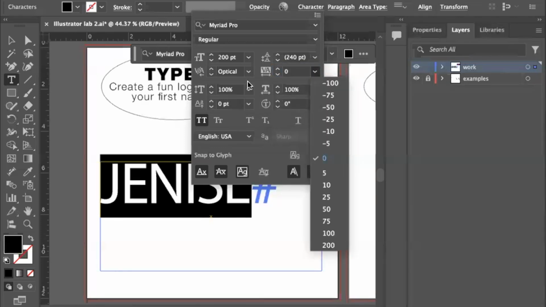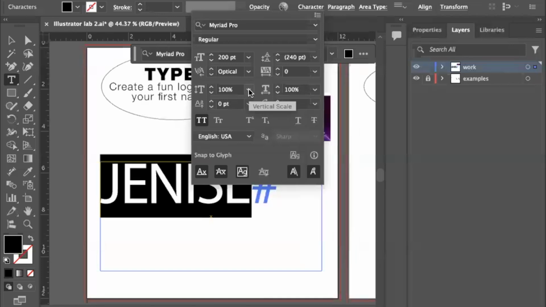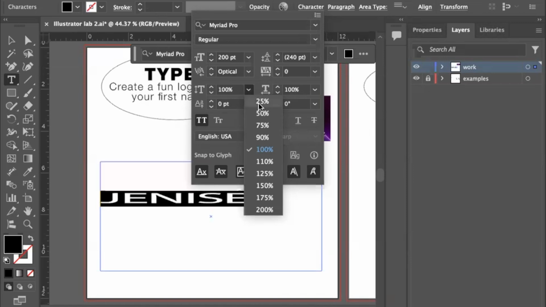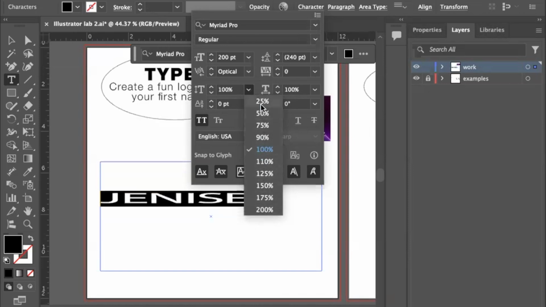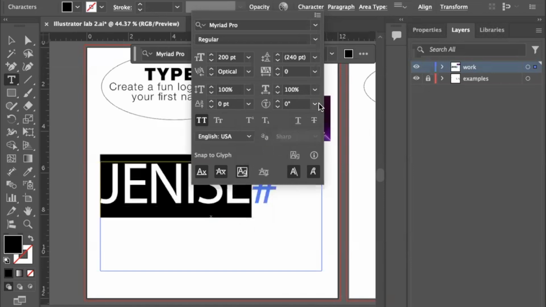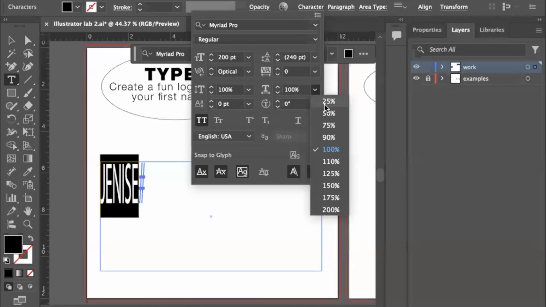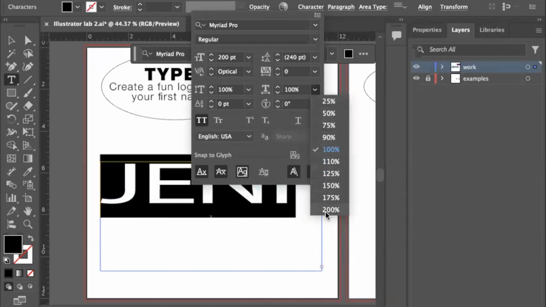Okay. These two you should never ever use because it's changing the way that the designer did the typeface, the type family. You're making it suddenly too tall, or you're suddenly making it too short. Or on this side, let me make this 100 again. On this side, you're making it too squished and then too extended.